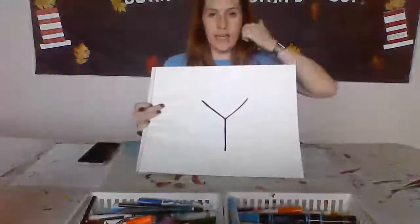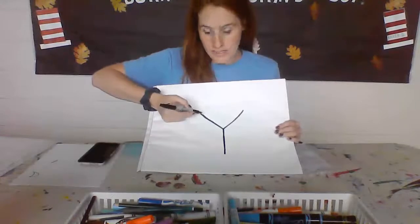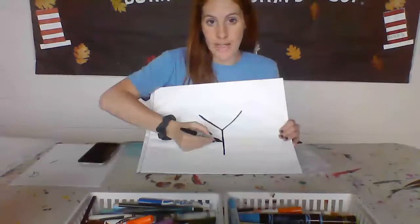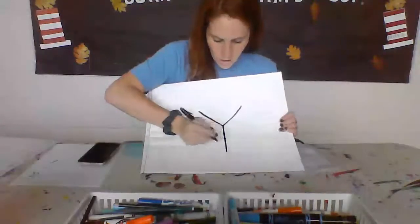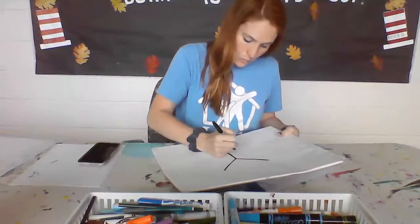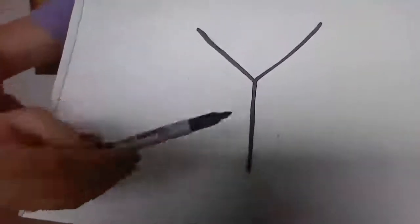And step 2, I think I can do it upside down. What you're going to do is start from the top of one of the sides of the Y, and loop it in, but not come all the way to the line. Don't touch the line, stop early. To make it easy, I'm going to make 2 marks. So I've made 2 dots on each side of the Y, and that's where my line is going to come to.